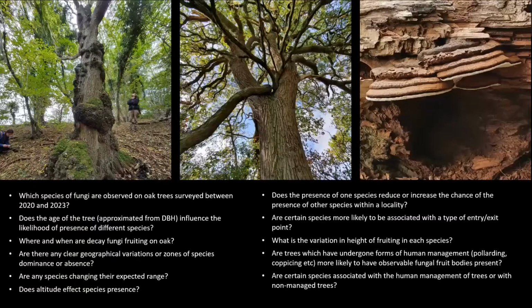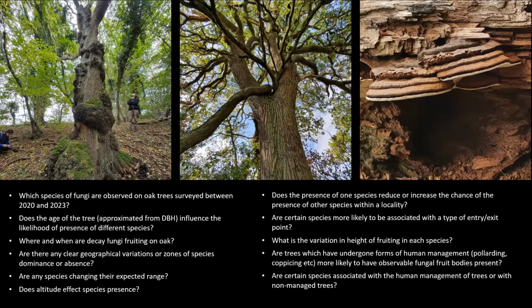So what does our survey hope to achieve? The data that we'll be gathering has the potential to give insights into many questions surrounding oaks and their fungi. By comparing with historical record data, we hope to be able to give an up-to-date picture of the distribution of different fungal species and how this may have changed over time. The data will also provide a baseline for future studies. Along with this distribution data, we will also be aiming to answer some of the following questions.